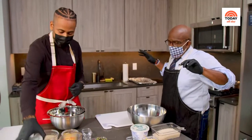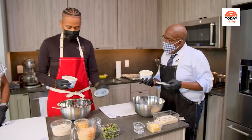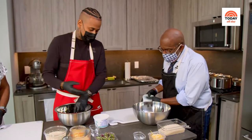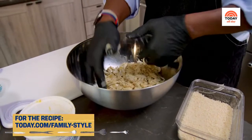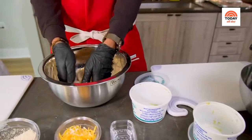Yeah, so first what you want to do is say we have some Maryland jumbo lump crab here. So for the most part, it shouldn't have much shells in, but typically I like to sift through it. Just gotta see if there's any shells, and if so, you can put the shells right back in this container. There you go. So Gloria, did you know you were helping raise a culinary genius? Well, no, I know he liked to eat.